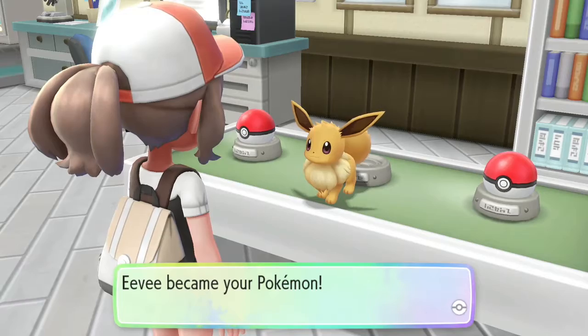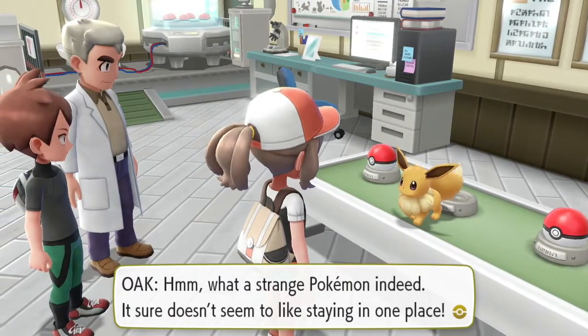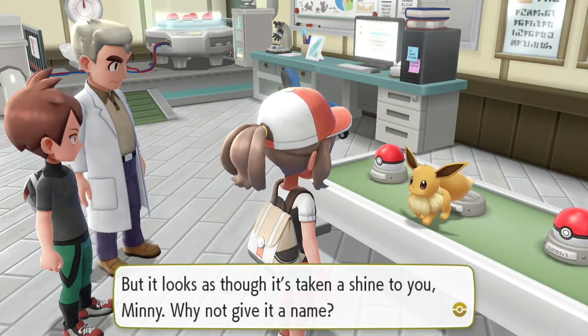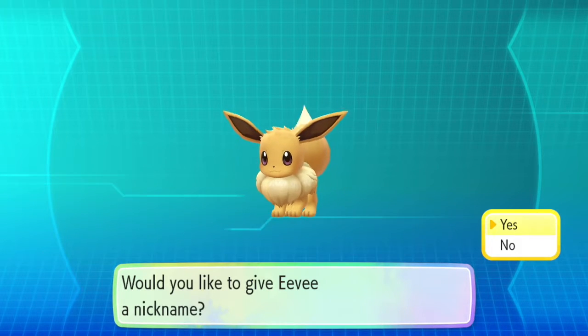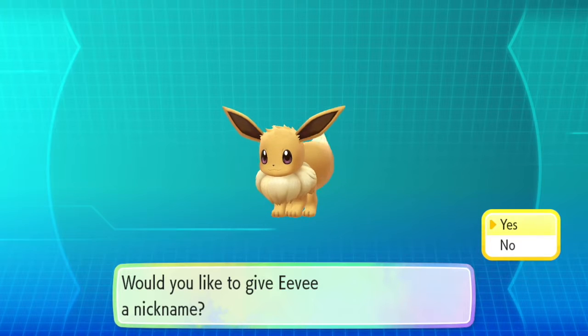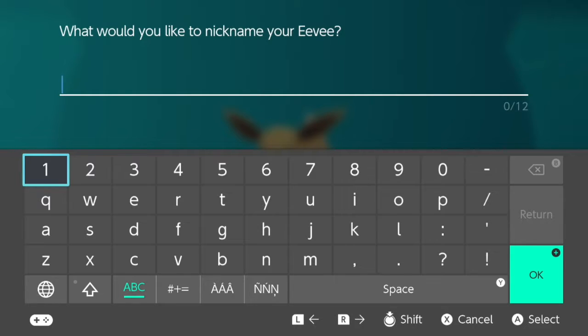Cuteness overload. Immy became your Pokemon - okay cool, I still don't know what to name it. What a strange Pokemon indeed - it sure doesn't seem to like staying in one place, but it looks as though it's taken a shine to you, Minnie. Why not give it a name? Oh my god - okay, you're like a little marshmallow. Oh my god! That's totally what I should call it - you tiny little marshmallow. I need to make sure I spell marshmallow correctly.